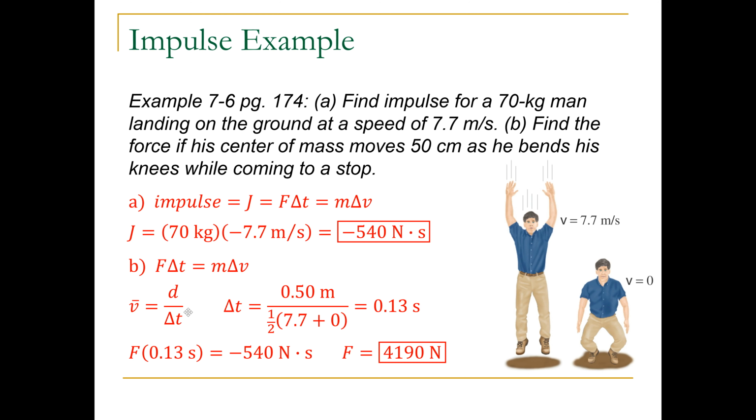So if I wanted to know specifically how much force the ground is exerting on him, I'm really going to solve for normal force. So I'd plug in 4,190 for the net force. You'd end up adding gravity, the force of gravity, to both sides. So the normal force is even larger, right? Because it has to not only equal gravity, but surpass the force of gravity in order to slow him down. So we'd get 4,870 if we want to know the normal force.